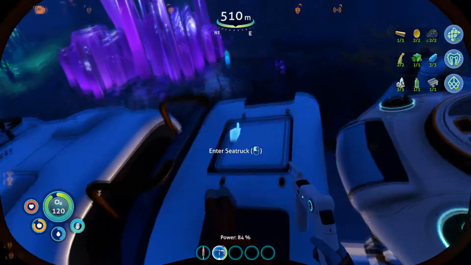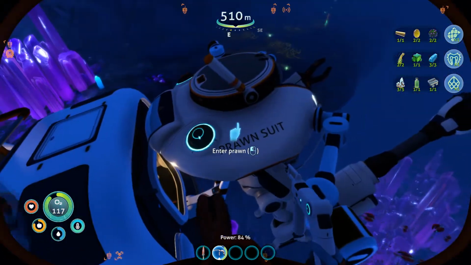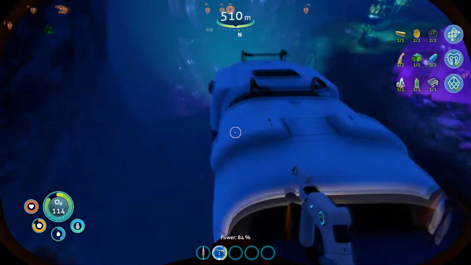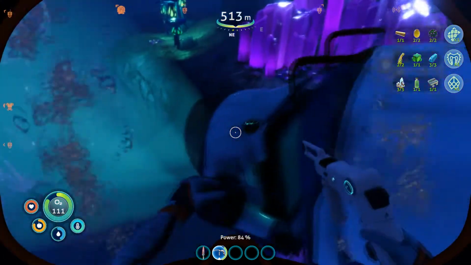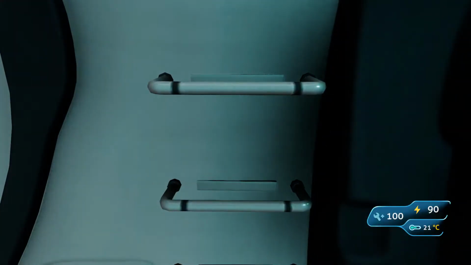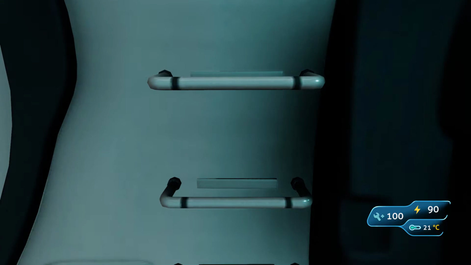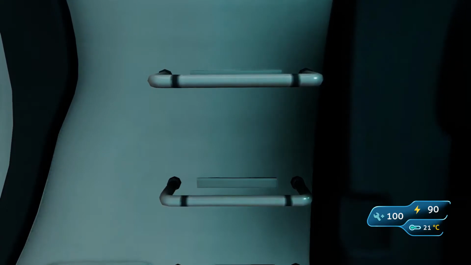Everything else, okay, I see. Alright, everything else here is good. The power's really good. We have everything we need to make his body. I think we kind of got messed up a little bit. And I don't know what I'm going to do about it.